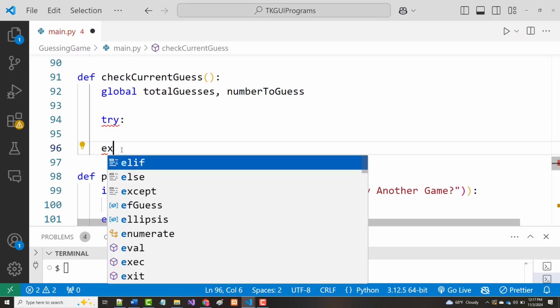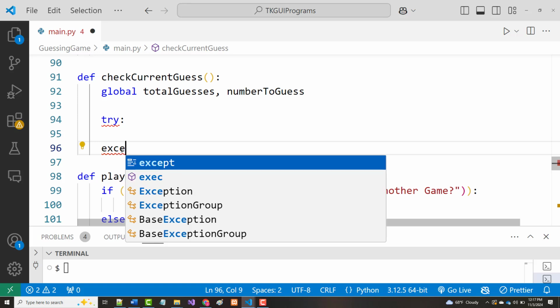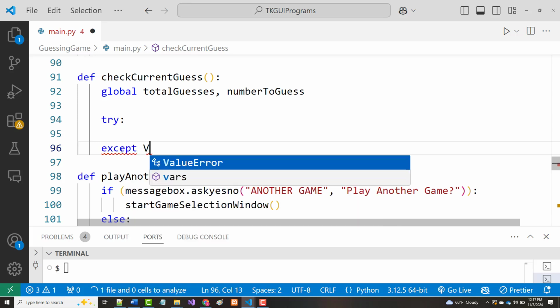I'm going to do an except with a value error.